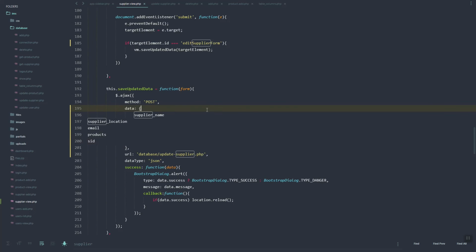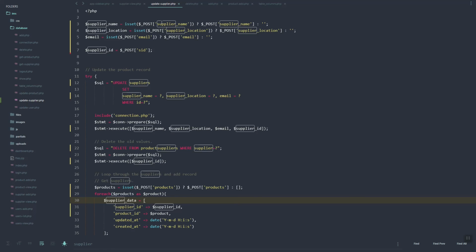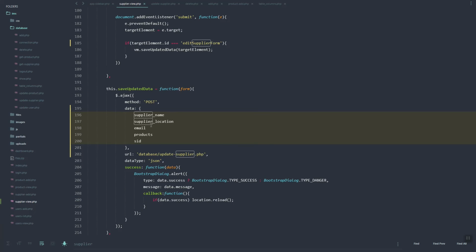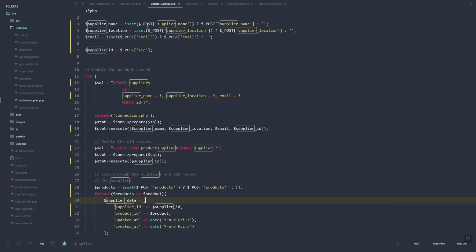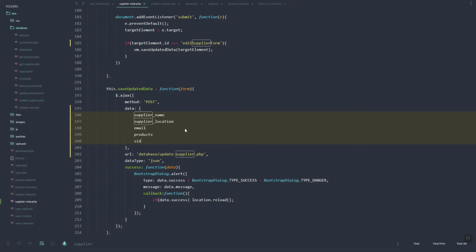so here we'll need to create an object. So this will be our keys, and just a note that these keys here should have the same name as this one, the post supplier name, since this will be the variable or the keys that will also be stored inside the post variable.